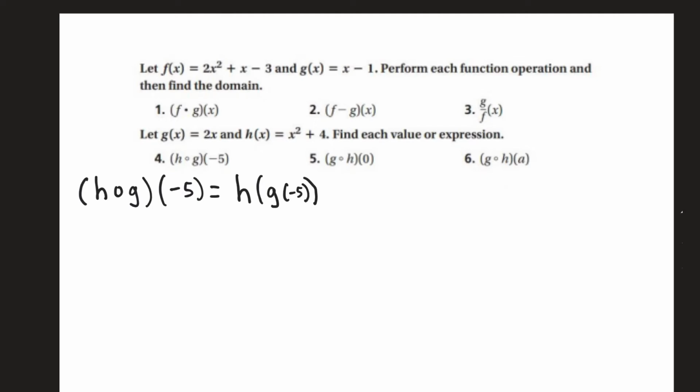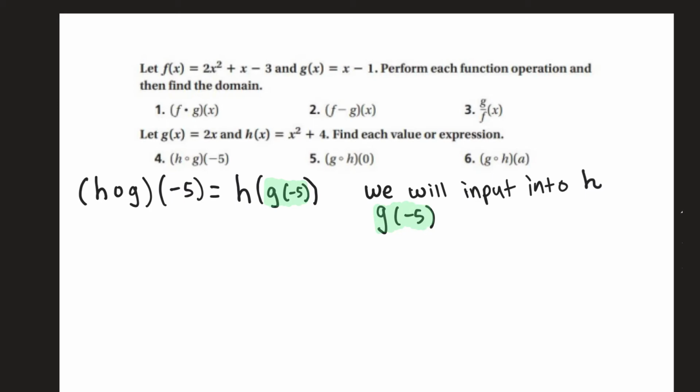So let me explain what's happening. I'm going to write it in words. We will input into function h g of negative 5. So I'm going to use a highlighter. I'm going to use green. So you see what's in green, which is g of negative 5. I'm actually going to input g of negative 5. That means it's a function within a function.